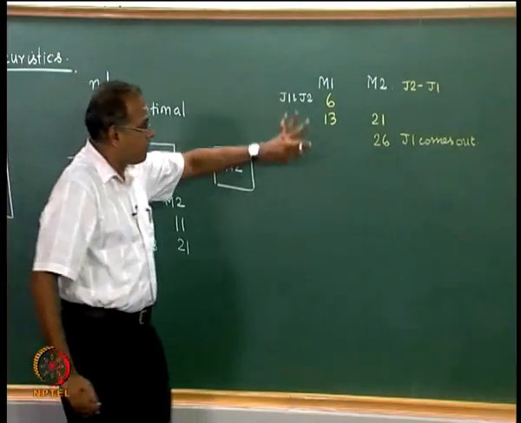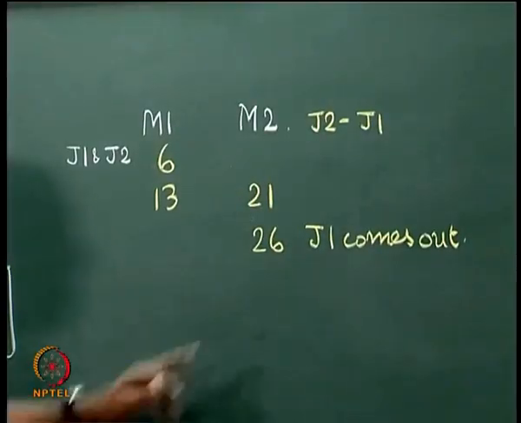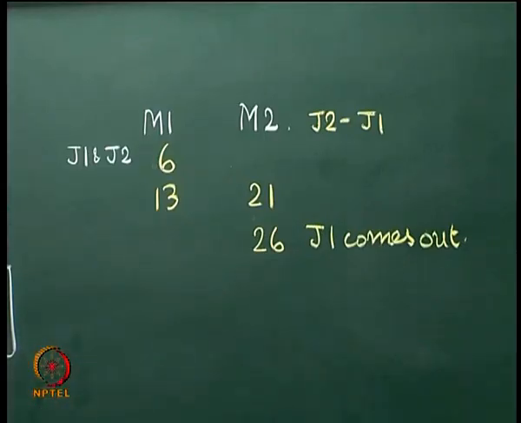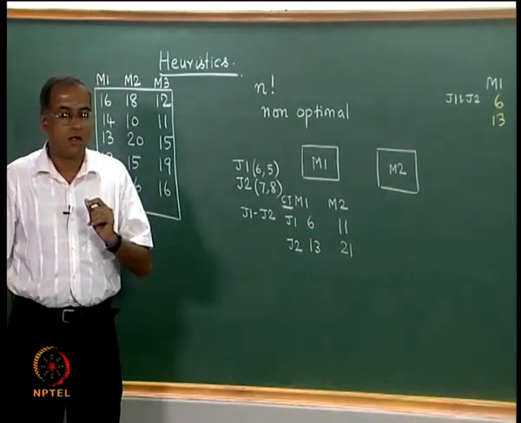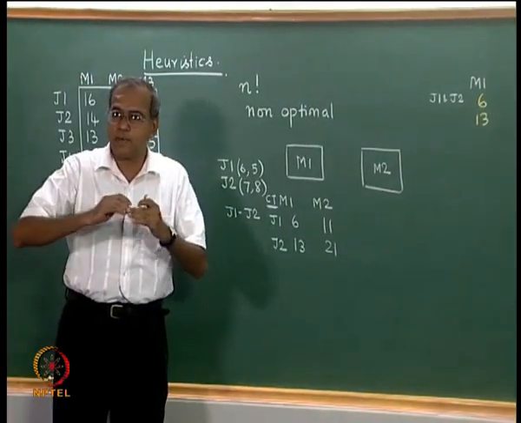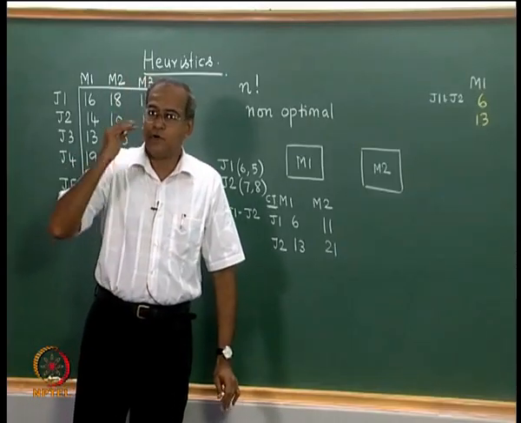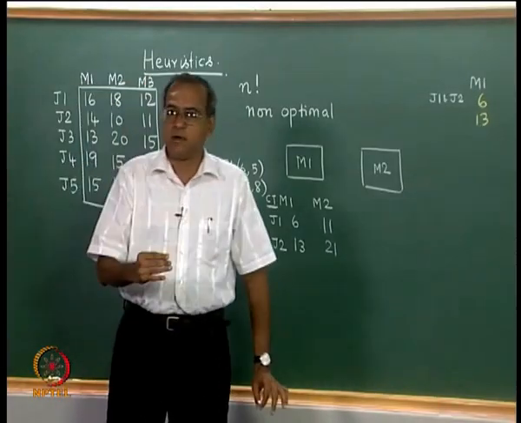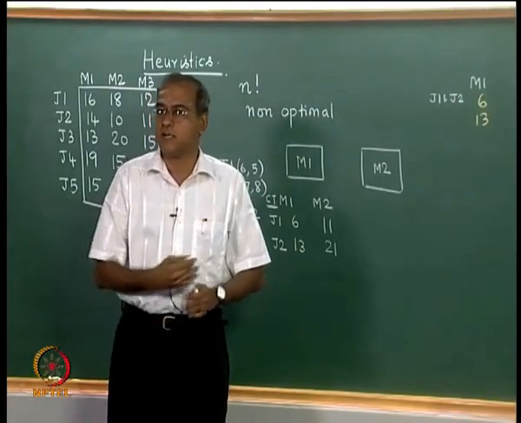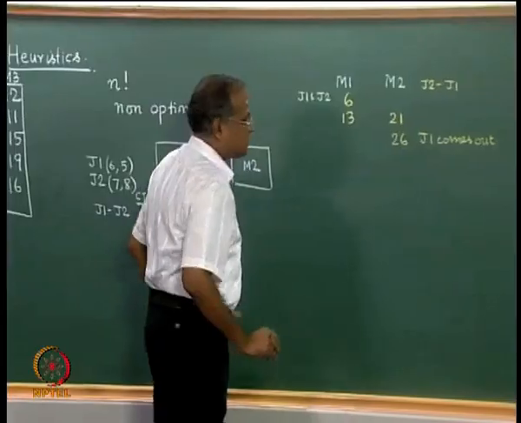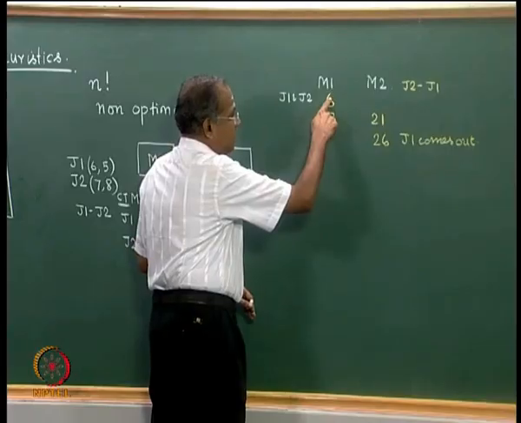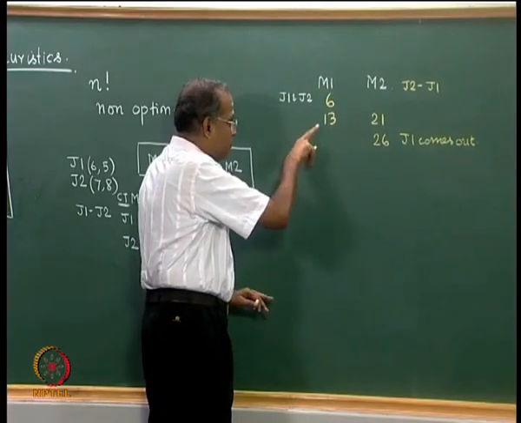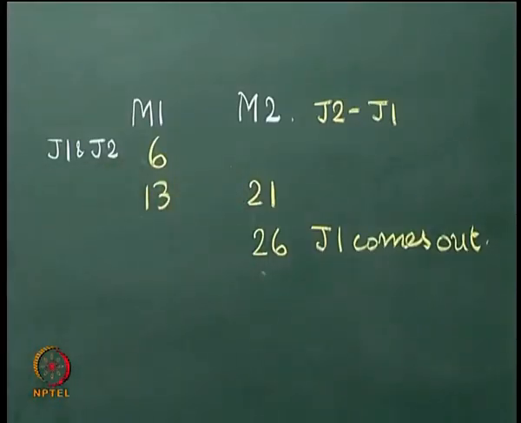The Makespan therefore for this order is 26 compared to the Makespan here, which is 21. Now, if we see very carefully, the flow shop assumption is not violated. The flow shop assumption means that every job will visit the machines in the same order. So, even if we look at this schedule or timetable, J1 first visits M1 and then M2, J2 visits M1, J2 visits M2. So, the flow shop assumption is not violated.